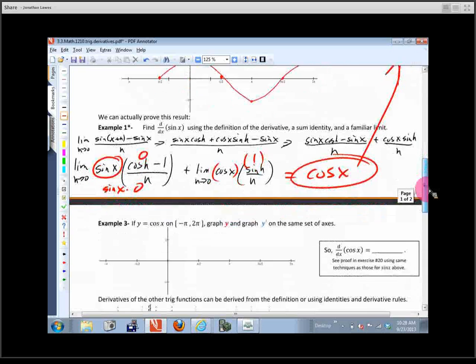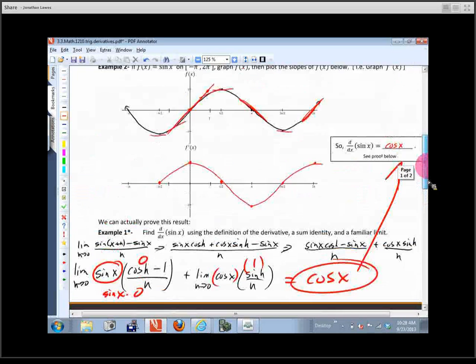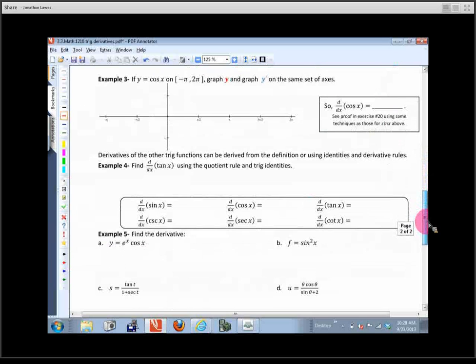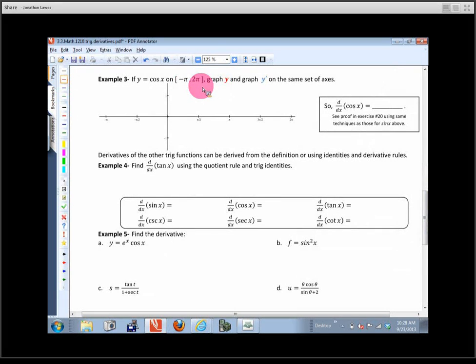Now, that took about probably 10 or 12 minutes to go through the two of those exercises. You could do the same thing with nearly every other trig function. I'm going to do this one really quickly. I'm going to graph the cosine function. So the cosine function, you'll remember, starts here and goes like that. Okay? Oops. Got that one. Get that in the right place. There we go. So it looks like this.